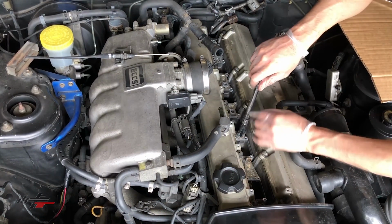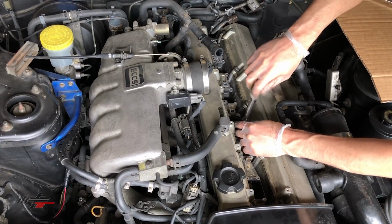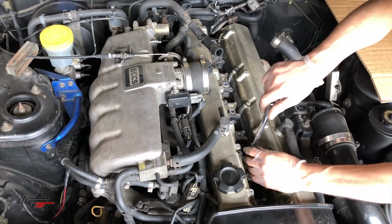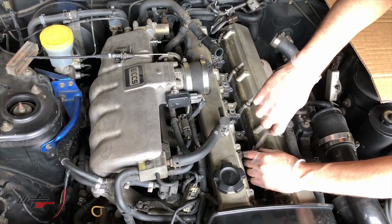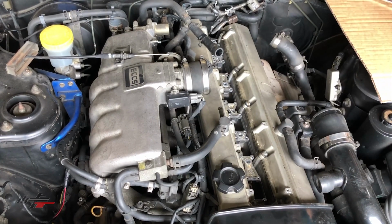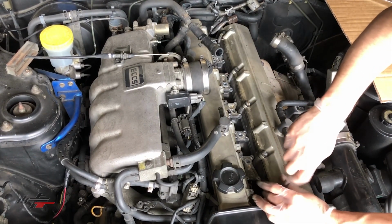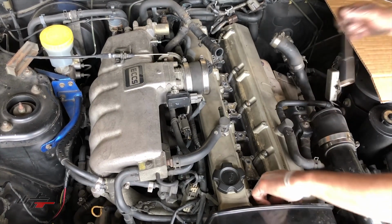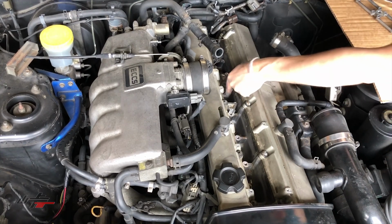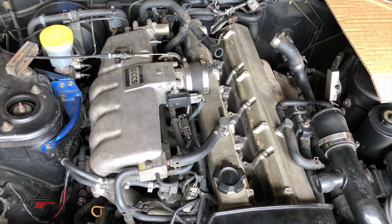Okay, so because of the amount of rat sunflower seeds in here, we've decided to take the coil brackets out anyway, and these are just seven bolts, I believe, 12 mil that I'm taking out right now. And then the brackets will come out very easily there. So they just lift quite simply like that. The rear ones come out just like that, and then ready for Kyle to shop back.